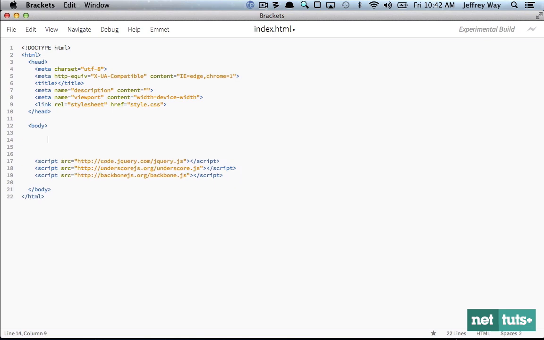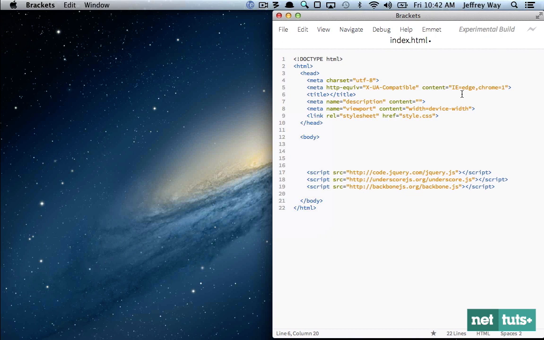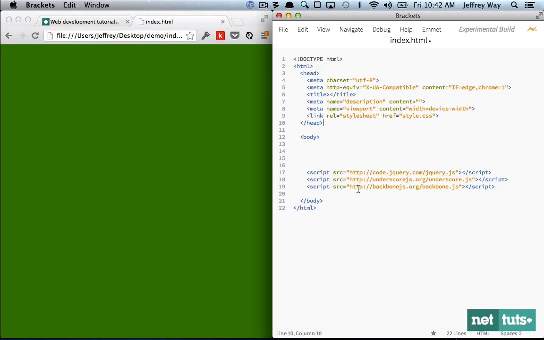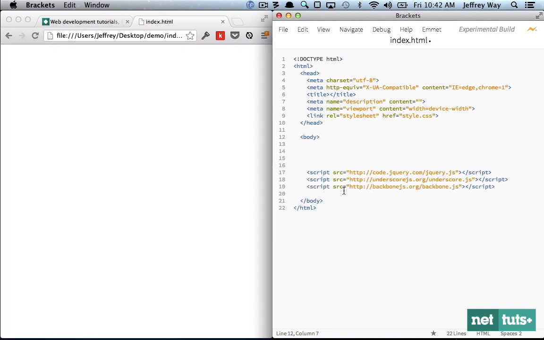So why don't we begin by, once again, moving this to the side. By the way, I'm using a tool called Moom to allow for that. And I'm going to open this up within my browser. There we go. So the first thing I see is we, of course, don't want that green background. So I will edit the body with Command E, remove that, and hit Escape.